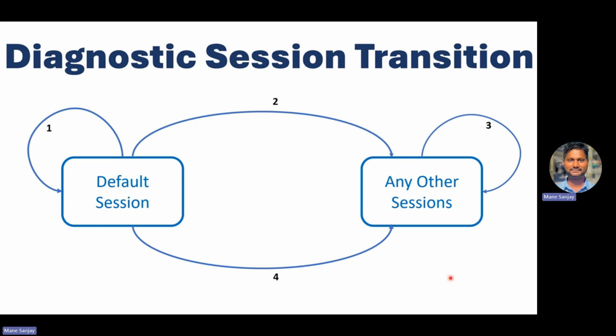Now, to understand this diagram is very simple. When you work on the diagnostic session, as soon as you power on your ECU, the ECU enters the default session. But in the default session, you don't have access to all the services, right? As I mentioned, writing or erasing the memory, or writing any identifier, or accessing the keys or writing the keys, that's not possible in the default session.